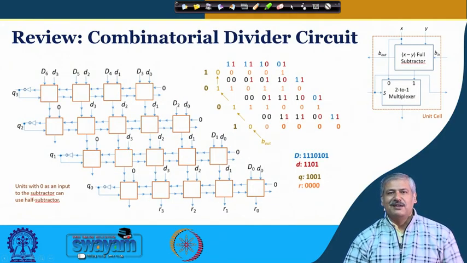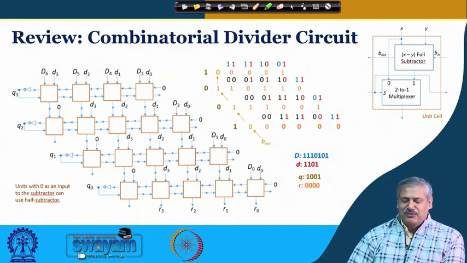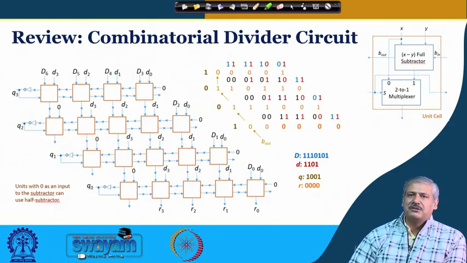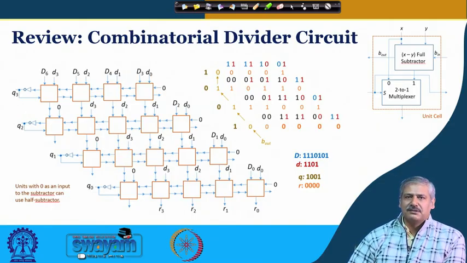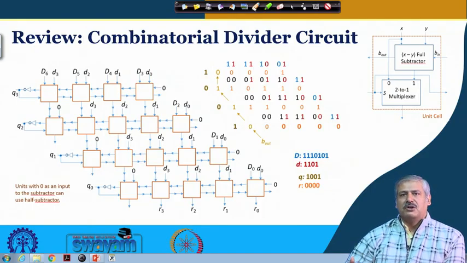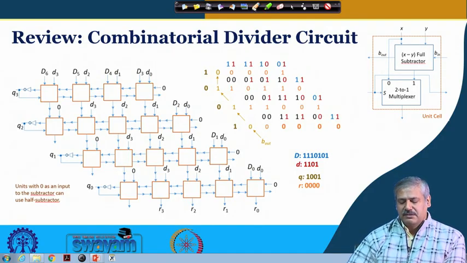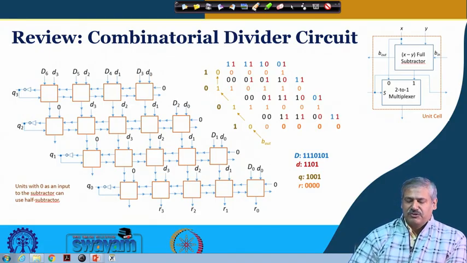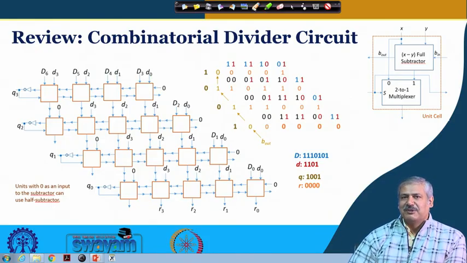Now, we shall look at division. For the division, we shall implement the sequential version of the combinatorial logic circuit that we had used. For this, I have brought that particular unit cell based architecture, the array we had used. If you remember, fine, otherwise please revisit that lecture. I believe it is lecture number 30, the last lecture of week 6, then it will be clearer to you how this division takes place.